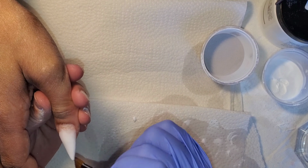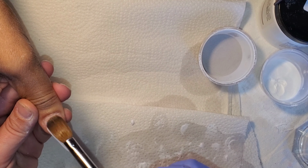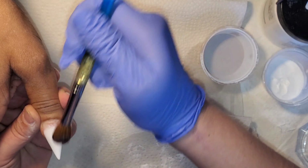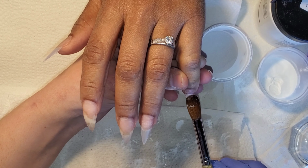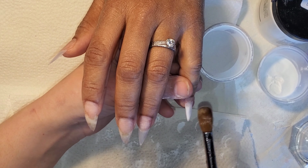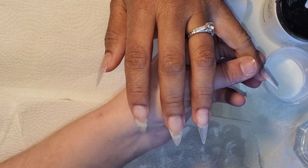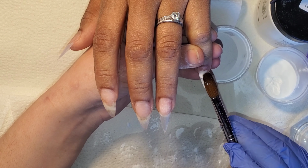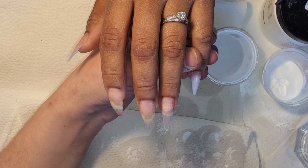Okay, so I drain a lot of my liquid out of the back of this bead because I've noticed when I don't drain enough, I end up going in with multiple beads, and a lot of times that sucks because you end up wiping most of it on the towel. So you wanna get used to your acrylic pickup and your ratio, because if you don't, you're gonna be wasting way more product than necessary. And I'm guilty of that myself, so I'm still getting the swing of things even almost 5 years later.